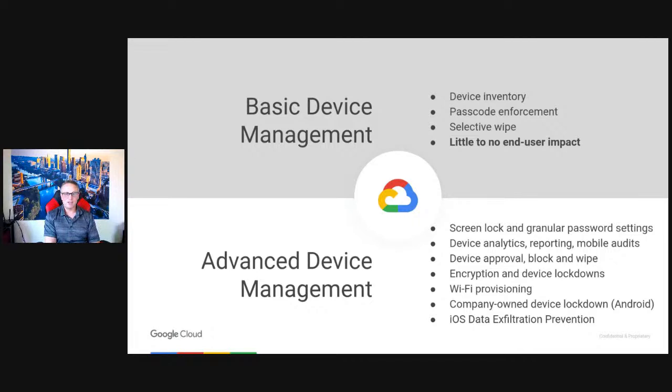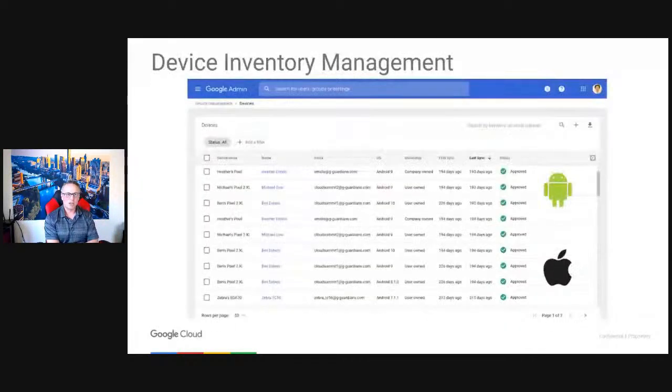Of course, corporate devices that you're distributing, you can lock those down so that they're just that account, just the corporate account, and be able to control them that way. And you can do a lot of other things like controlling which networks they can join to, screen locks, passwords, being able to wipe a device completely, reset them, lock them down. All of that kind of stuff is in the advanced features, as well as pushing out policies and things like that. When it comes to Windows 10, of course, you're able to set what policies would be pushed out to those Windows 10 devices and be able to manage them just like any other remote device.